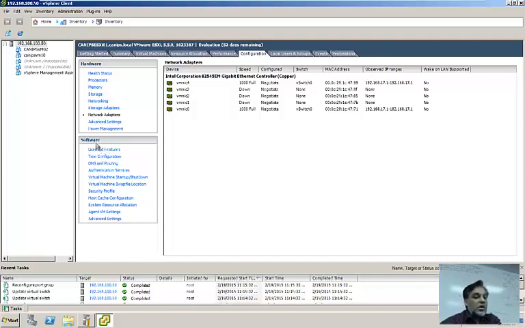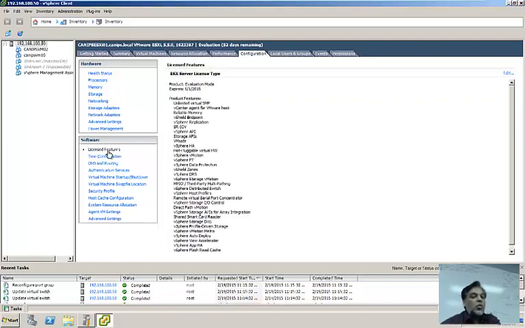Now, the next thing is under software. As you can see, it has hardware and it has software. In software, it is showing you what type of features are available with this license. Here it is saying it expires on May 1st. It is expired on May 1st. And secondly, in this version, you can use all these features, for example, this ESXi host.